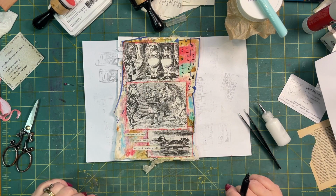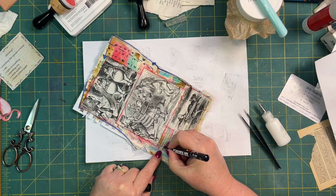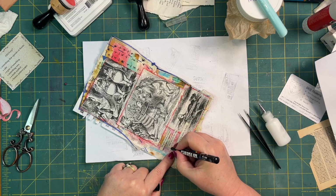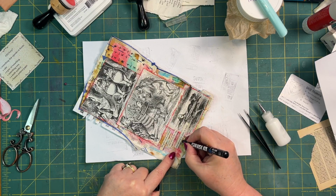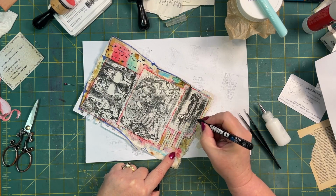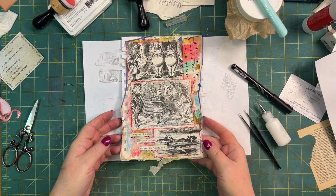I wonder if we shouldn't do some symbols down here. Let's do this. To get a few markings down here so it doesn't, oh, that's quite wet there. A bit of stitching. Okay, there we go. So that's week 7, guys, and I'm gonna trim it. I'm gonna wait for it to dry.